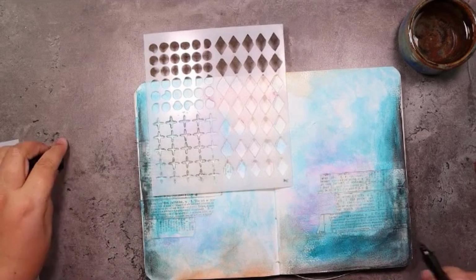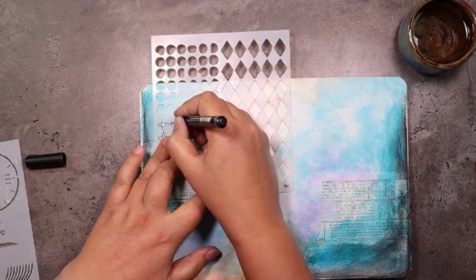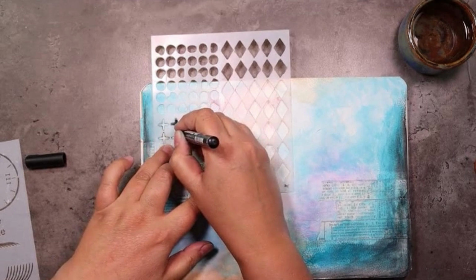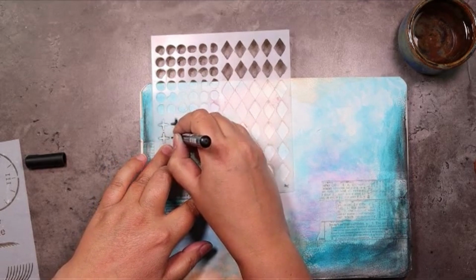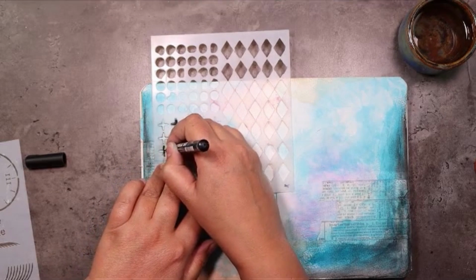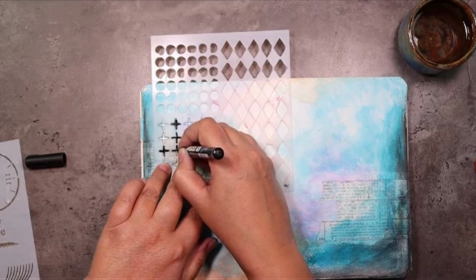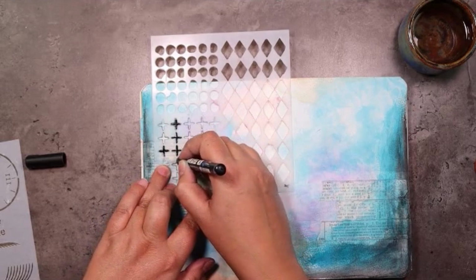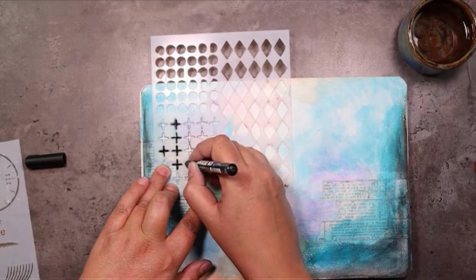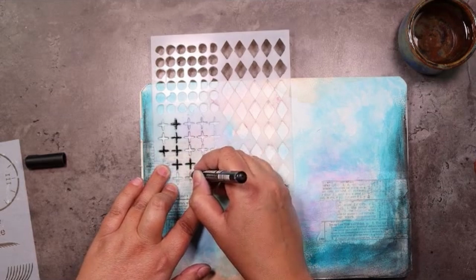The next thing is normally something that I would stamp, but you don't even need a stamp. You don't even need a stencil to do this. You can just do this with the black marker and go ahead and trace some crosses. But I wanted to use the stencil so that all the little crosses would be nicely aligned. So don't let the not having a stencil stop you. Just take that black pen and add some crosses to the spread, or circles, or triangles, or whatever it is you feel like adding.